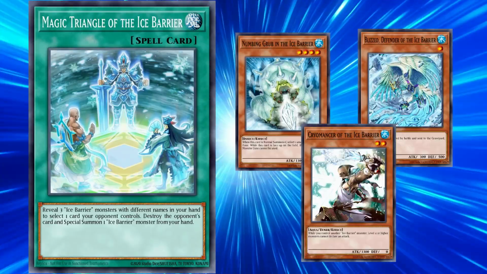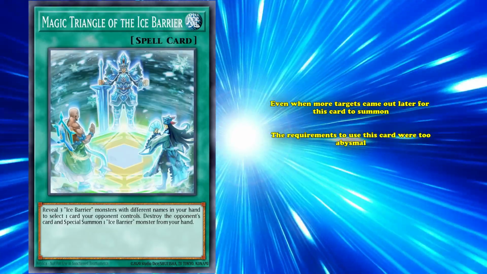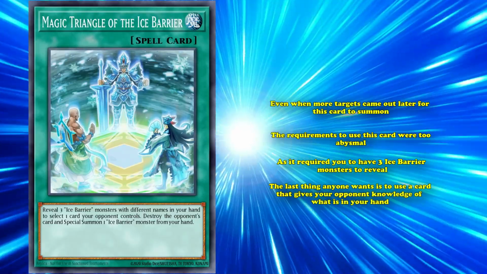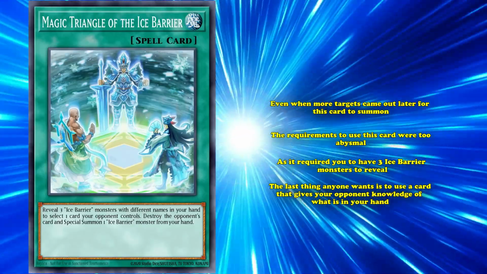There was barely anything to summon off this archetype at the time, and even when more targets came out later for this card to summon, the requirements to use the card were too abysmal, as it required you to have 3 Ice Barrier monsters to reveal. The last thing anyone wants to use is a card that gives your opponent knowledge of what's in your hand and what you're playing, especially when your deck barely has any synergy.